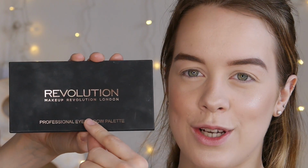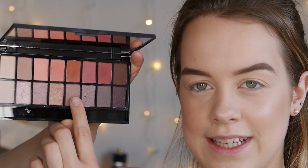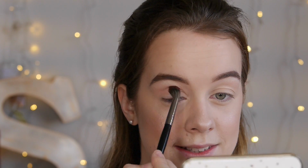Then moving on to the eyes. First off, I'm going to take my Makeup Revolution Neutrals vs Neutrals palette, and I'm going to take the shade Adapt for the crease colour. I'm taking that on a Morphe E27 and just taking that above my crease to start with.